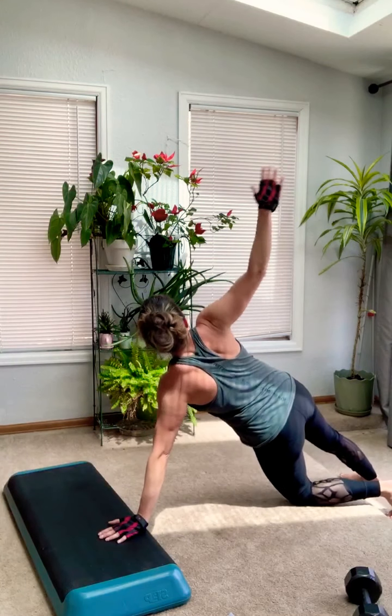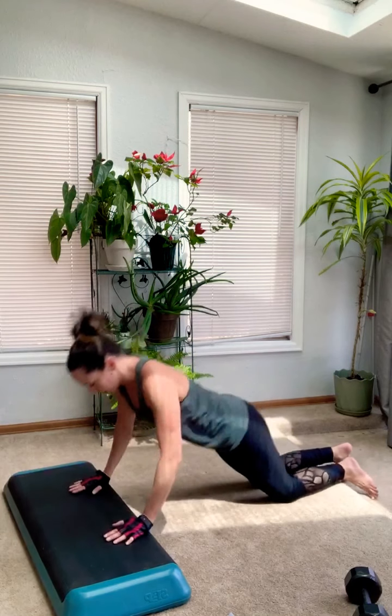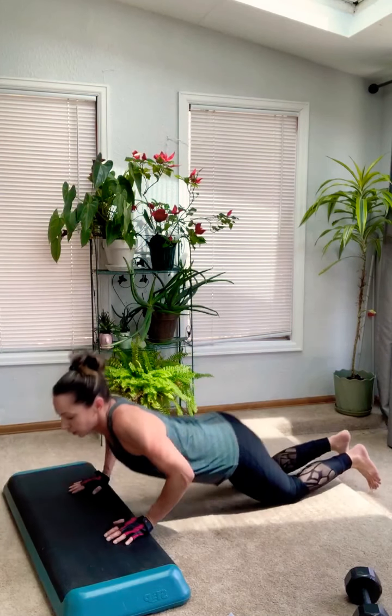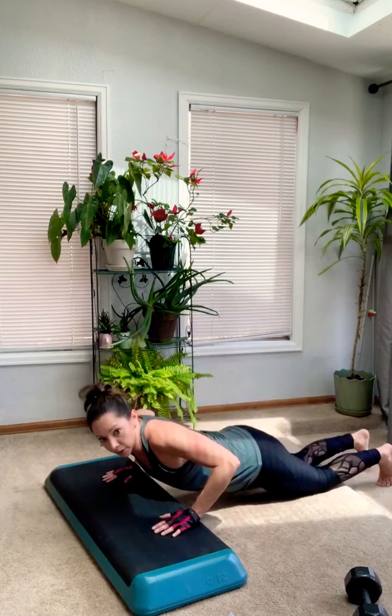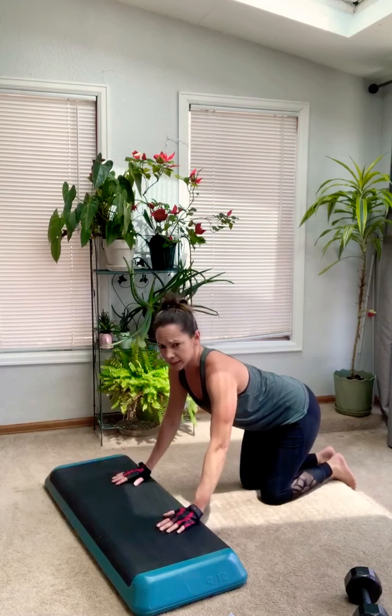All right, tricep push-ups. Down, hold it. Down, hold. Slow rise. Down, hold. Can you keep your elbows right by your body? If you're down on the floor, you can walk your knees in to make it a little easier.